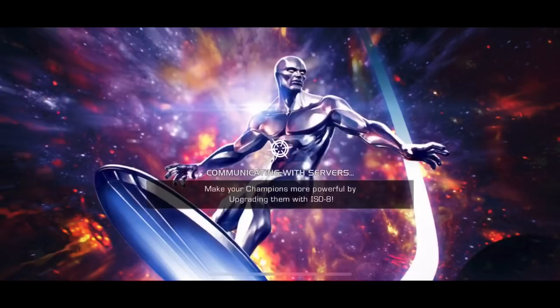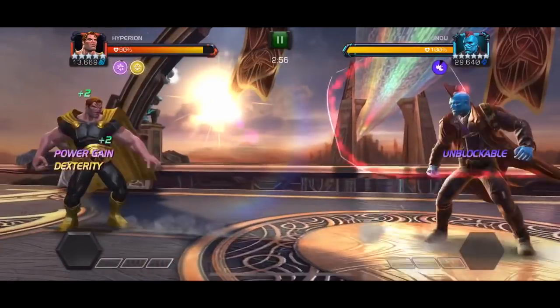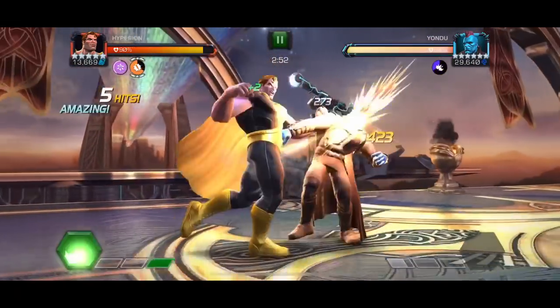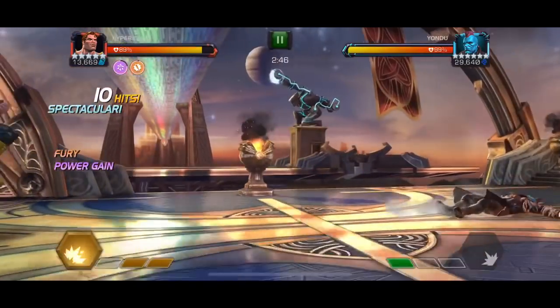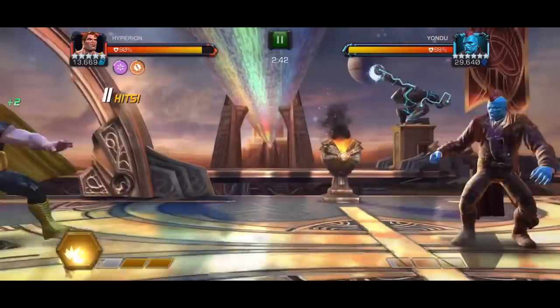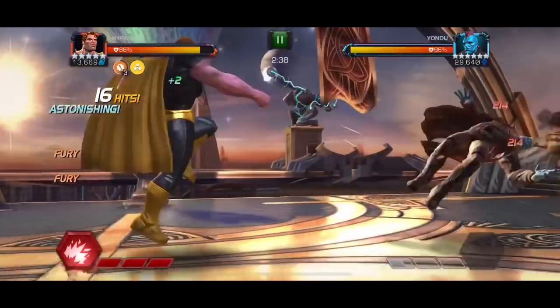And now the next fight is gonna be Yondu. It's still the last fight on Can't Stop, Won't Stop, and for this fight we're gonna be bringing in Hyperion. And again, in this fight we even have a class advantage. Now obviously the one trickier thing here is that we don't really want to push him to level 2. Even though I can evade that level 2, it's still quite tricky, don't want to mess up. Additionally, parrying is harder in this fight as well.